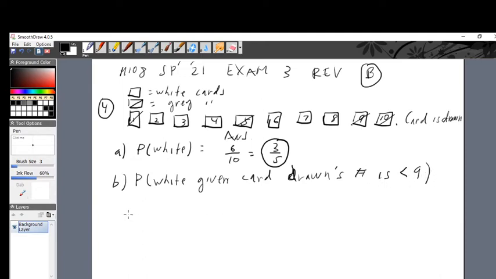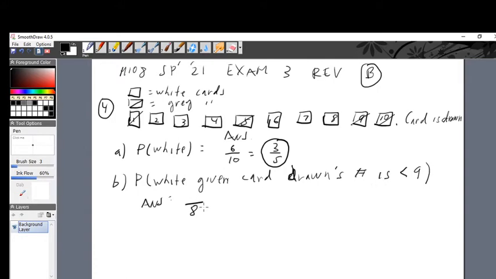Okay, here's the answer. How many cards are less than 9? We know that the card's less than 9, right? Given. This is given. So this is inside knowledge. Insider information. We know this to be true, that the card is less than 9. So that means it's not 10, it's not 9, it's less. How many of those cards are there? There are 8. That's our denominator if we've got our inside information that it is less than 9.